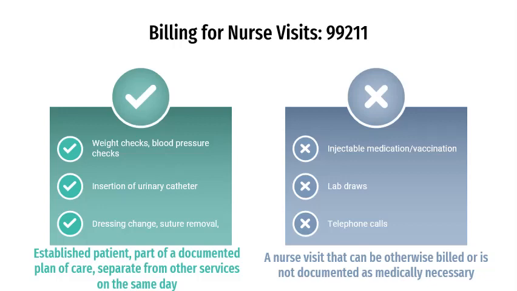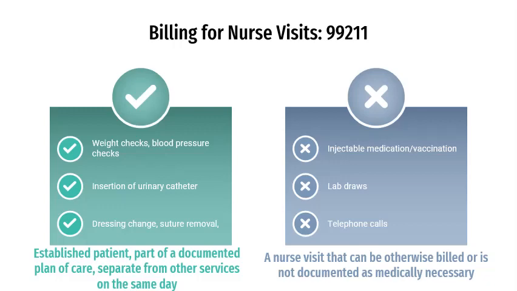Additionally, examples would be simple dressing changes as well as suture removals. As long as you, the provider, do not need to assess the wound and document on that, if the nurse is seeing the patient and doing that care and the patient is then leaving, these are all acceptable 99211 visits. And again, these must be separate from other services on that day.